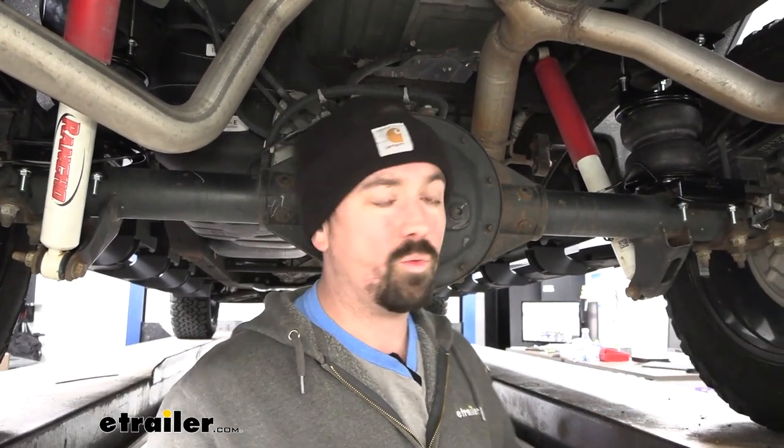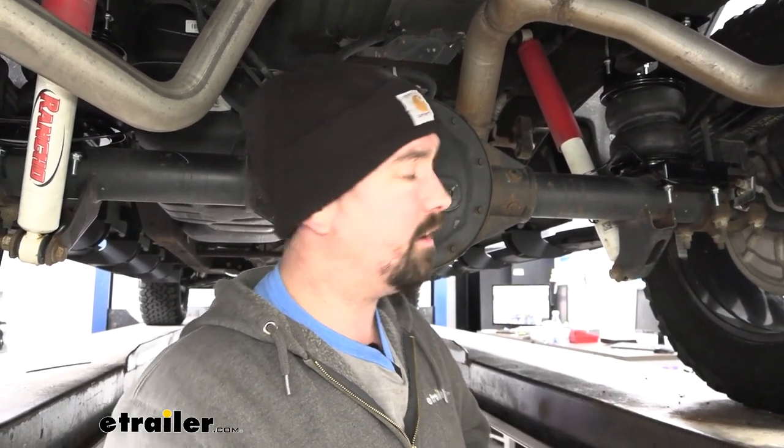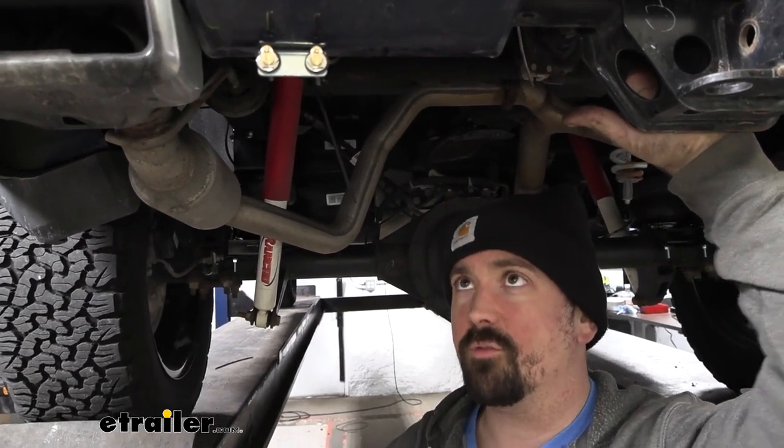Keep in mind, even when going down the road with nothing on there, you want to keep at least a minimum of five PSI in the bags. That's gonna make sure that structurally it can hold itself up and not be squishing around, even though that jounce bumper's there — you want to protect your bags long term. If you plan on doing onboard air, this will play ball with any compressor that you pick up for this vehicle.